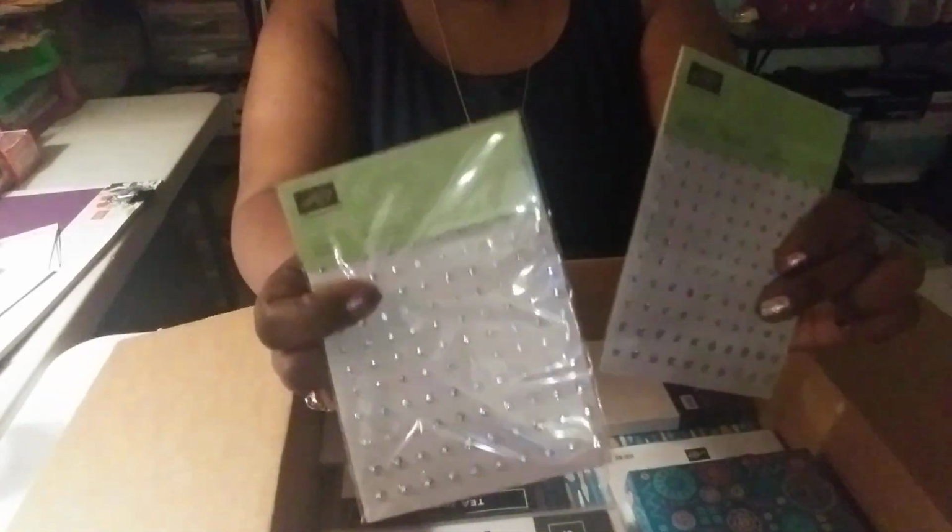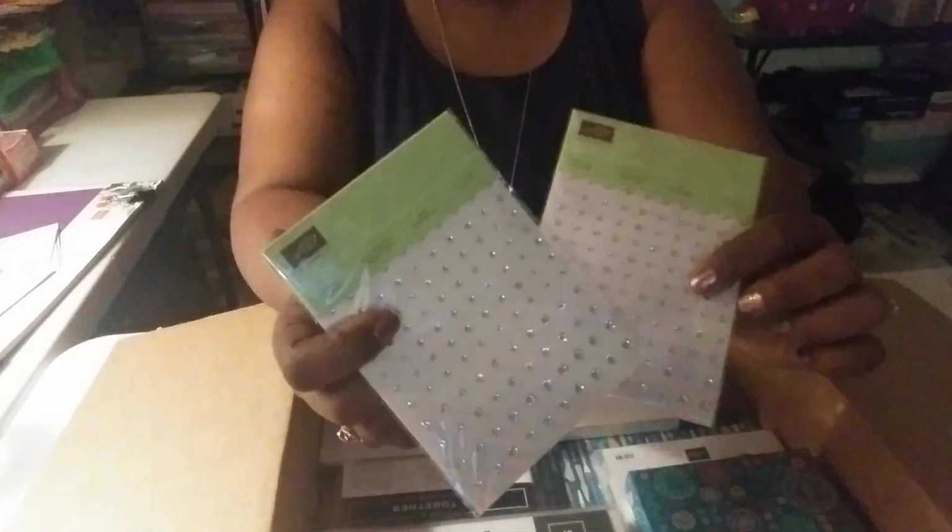I have Dazzling Diamonds, which is a very glittery powder used to embellish projects. I have the clear stamping embossing powder. So this is going to be awesome, used with our Stampin' Up inks to make all sorts of embossing colors. I have more of the envelopes. Absolutely love the rhinestones. I think rhinestones are now going to be a part of every one of my orders because they add so much shine to a project.